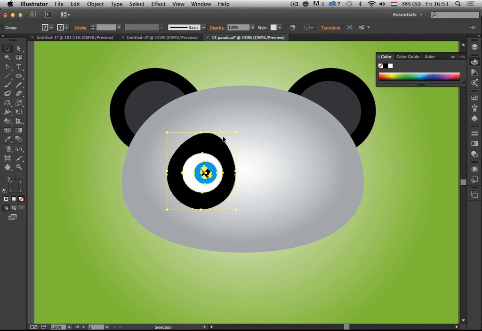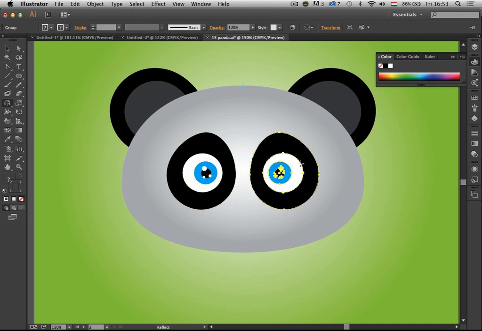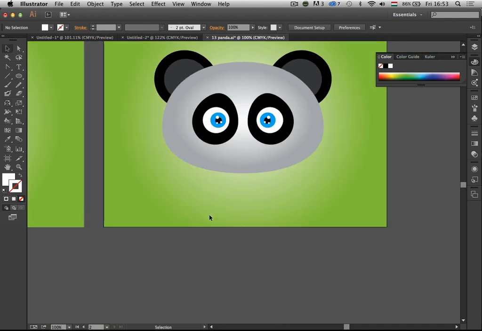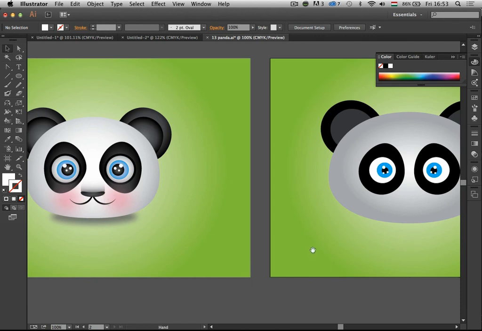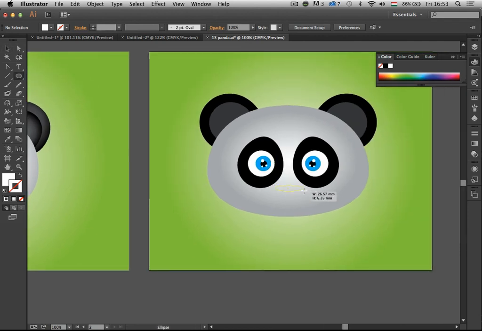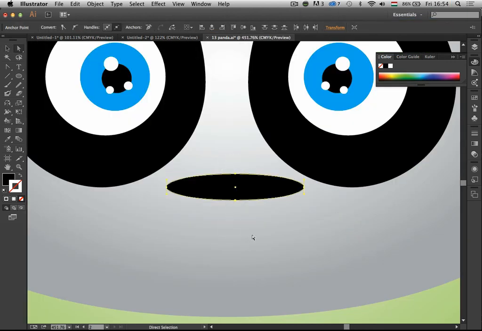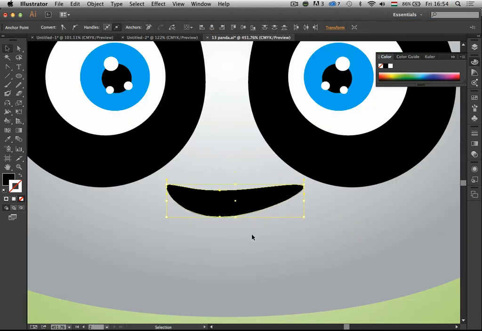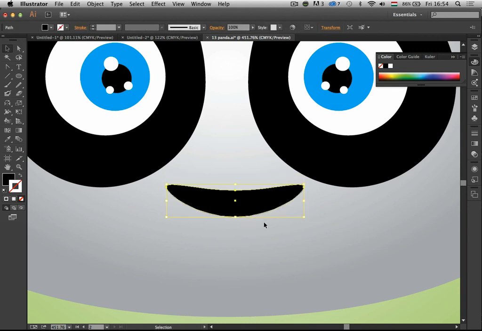So I created this. Again, I'm going to use the Reflect tool. Click here on the top, and then reflect, click there on the top, Alt Shift click, drag it to the other side, and then when we have the eye on the other side, we can quickly create the nose. For that, I would again use an ellipse like this, use black fill on it, no stroke, and then I can zoom closer, again use the direct selection tool, bend it down a bit, and you should already have the shape we need. So see how quickly you can create things.